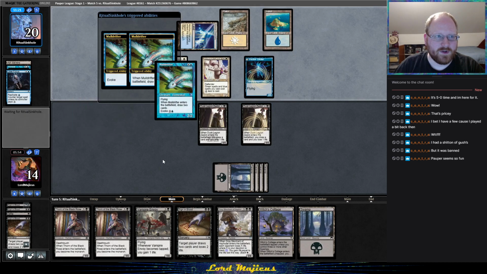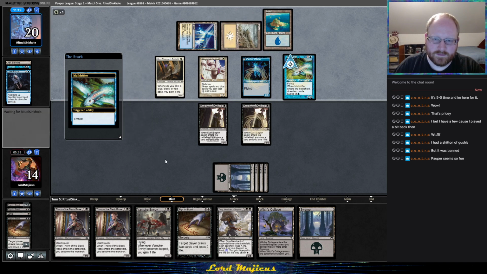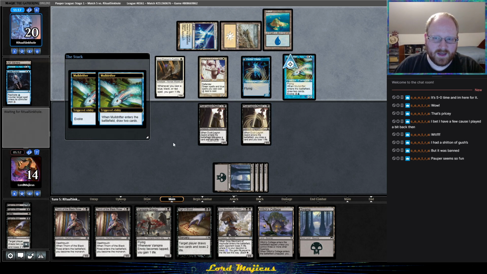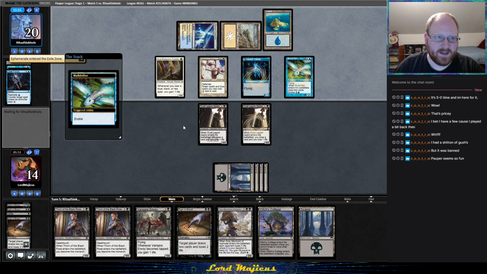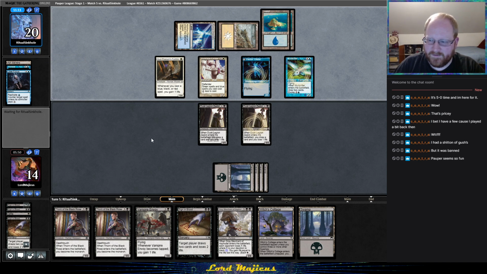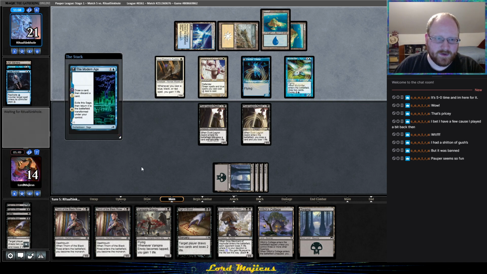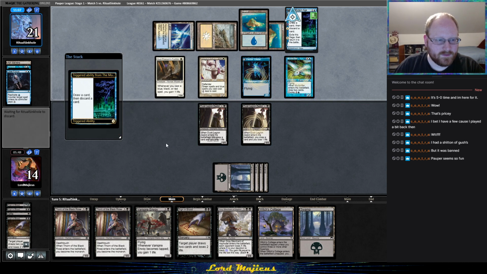They're evoking the Mulldrifter. Do they have Ephemerate up for it? They do. Okay. Sick play. They get to refill their hand with infinity cards. Alright. That was rough. I'm glad I did not play this Thorn of the Black Rose in the face of this.